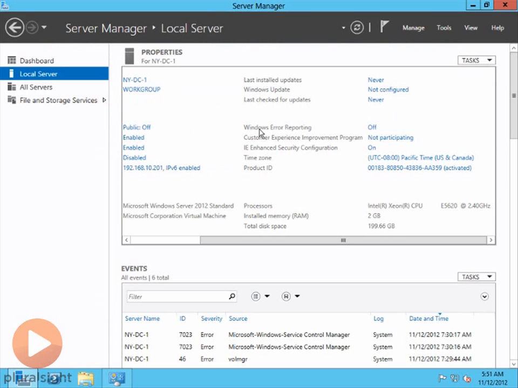But in the meantime, let's jump down here to Windows Error Reporting. It's off, and I'm going to leave it off. Okay, both the error reporting and then also the next one, the Customer Experience Improvement Program, not participating. The reason I'm leaving them off is because I'm working in a test environment. If this was a production environment, might not be a bad idea to turn those on. These are both programs to where things are reported to Microsoft so that they can learn about the problems that are out there and they can make the system better. Okay, so again, I'm going to leave them off because this is a non-production environment.